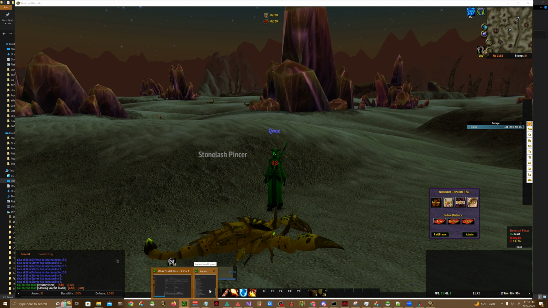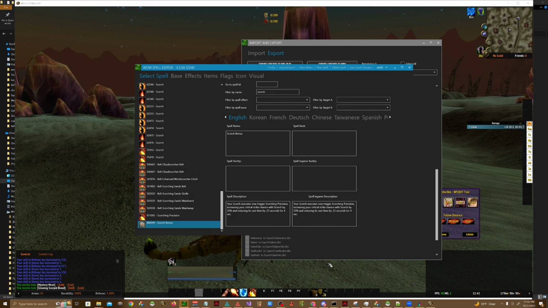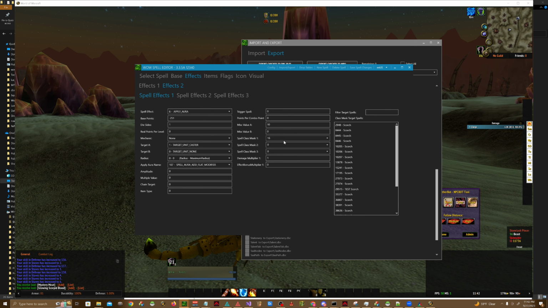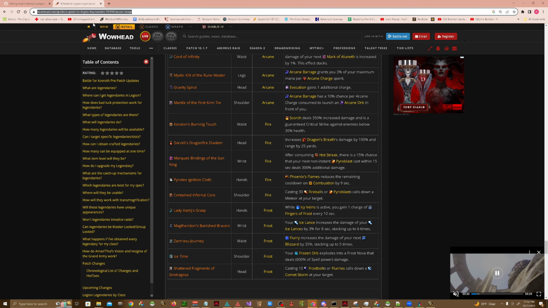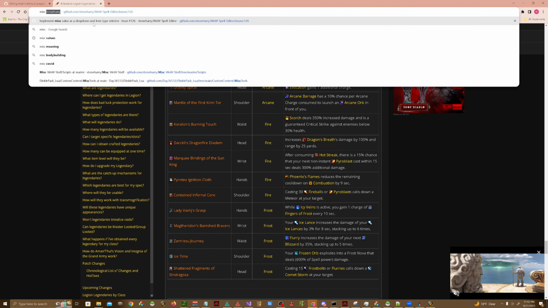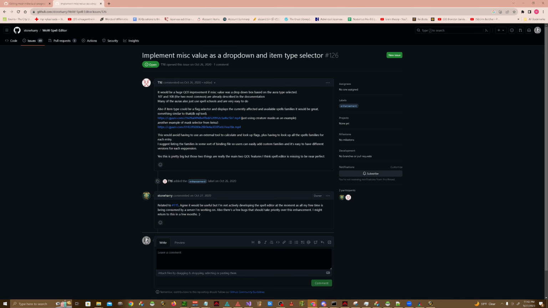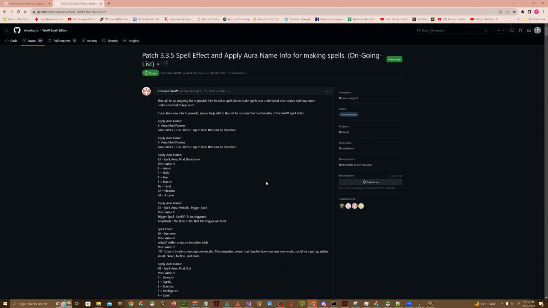And what else is there? So oftentimes people ask me about these Misc values and what they do. Like what is Misc value 10 for 107? Well, I came across this list, which is actually a conversation on Stoneharry's GitHub. I was just trying to figure out what the heck are these Misc values and is there a guide somewhere. So this is what I used initially. I look at the core a lot more now, but this still continues to be extremely helpful.